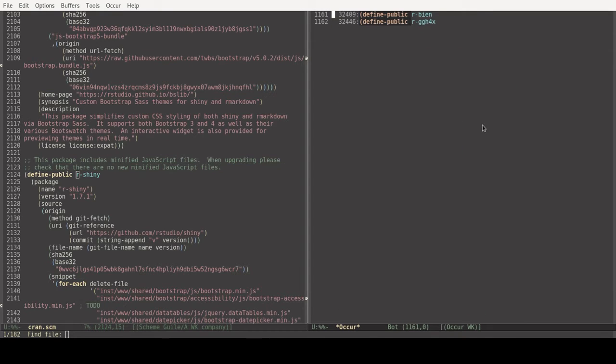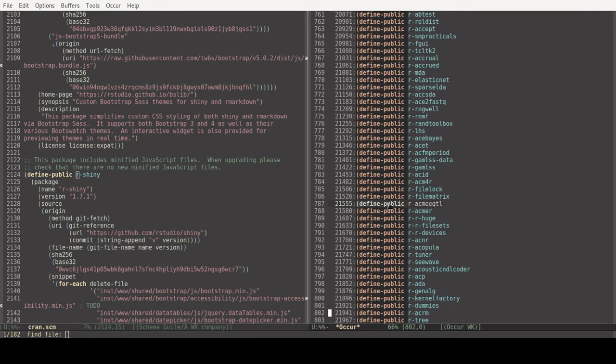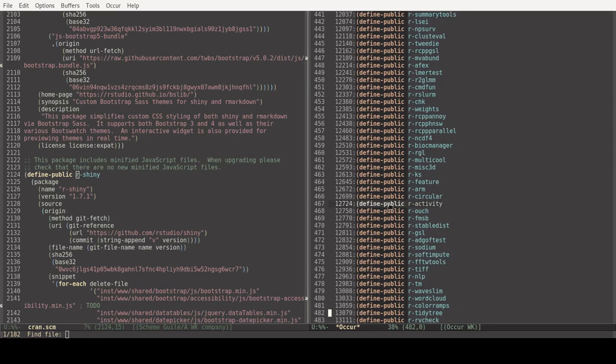So as I showed in a previous video where I Guix packaged a Debian archive, in that situation I used guile-xyz as a file that provided me with a lot of hints as to how I might package Debian archive files. Now we can use cran.scm to get hints as to how to package our files of interest.